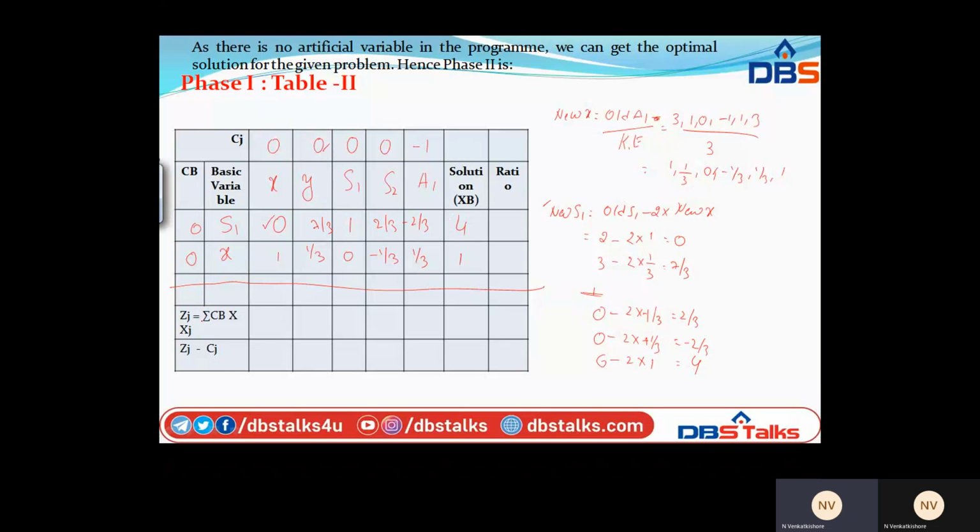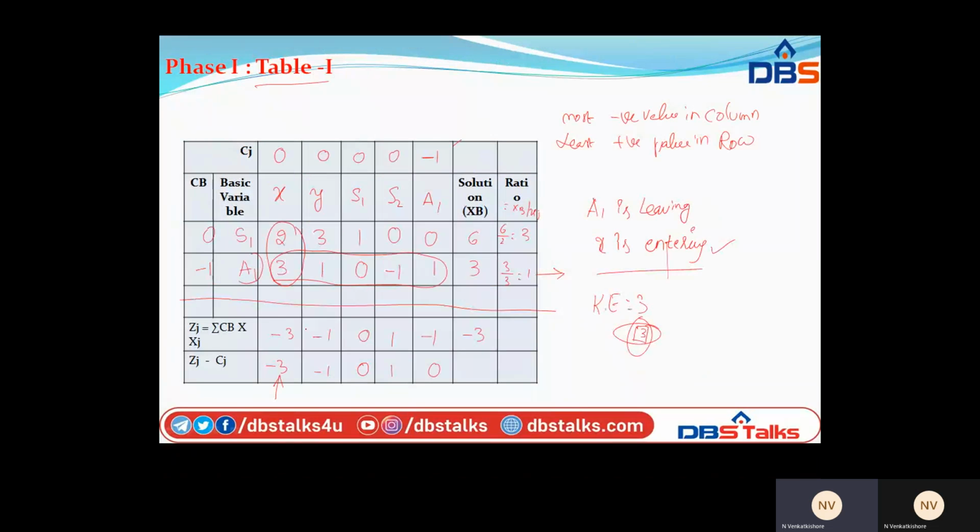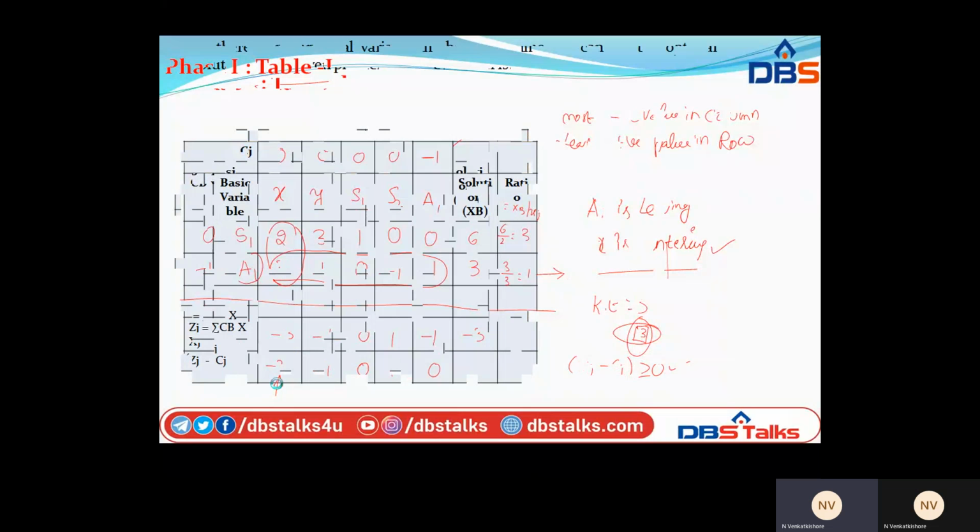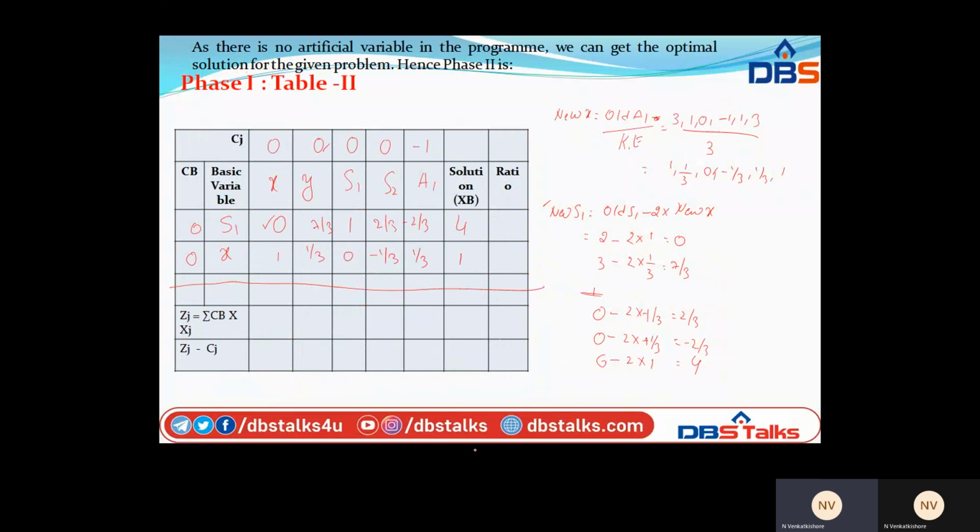Then again go for the Zj values. Why are we not getting these Zj in the previous table? We need to find the optimal solution when Zj minus Cj for all the values should be greater than or equal to 0. This was already discussed in the simplex method. This is the equation we need to satisfy. But in the previous table, Zj minus Cj for all the values was not greater than or equal to 0. There are two variables which are having less than 0. So then find the second one.